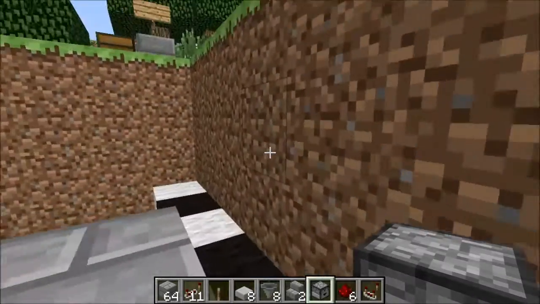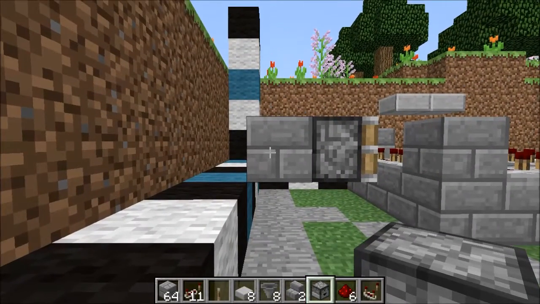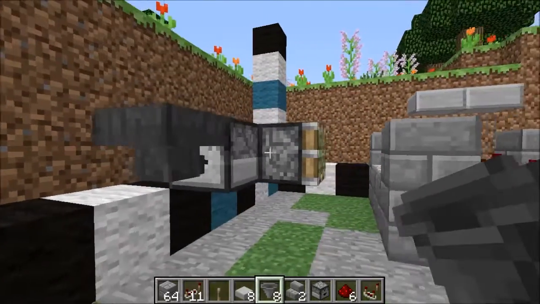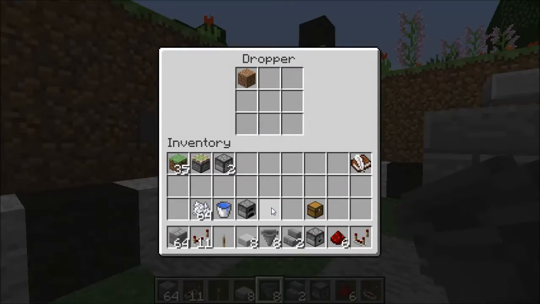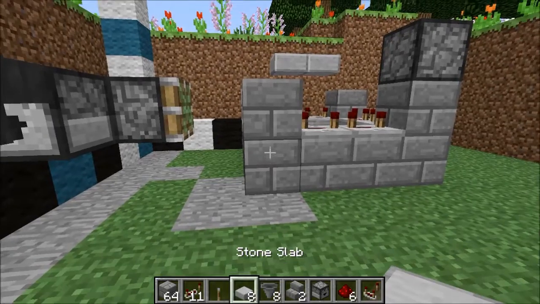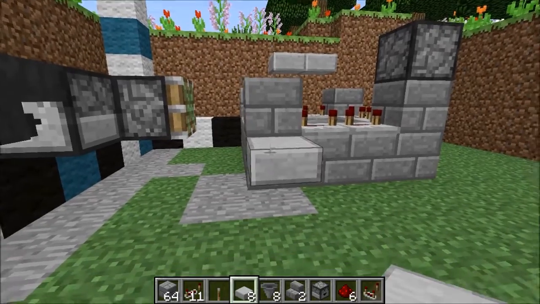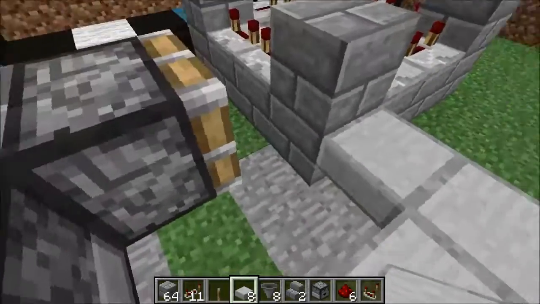All right, on that same solid block, we're going to take a dropper facing towards us, and then we're going to take a hopper and face it back into that dropper. And in the dropper, we're just going to put one item, okay? And now, off of this block that's under the one that's sticking above the clock, we come out with some half slabs. You could use solid blocks, I guess.